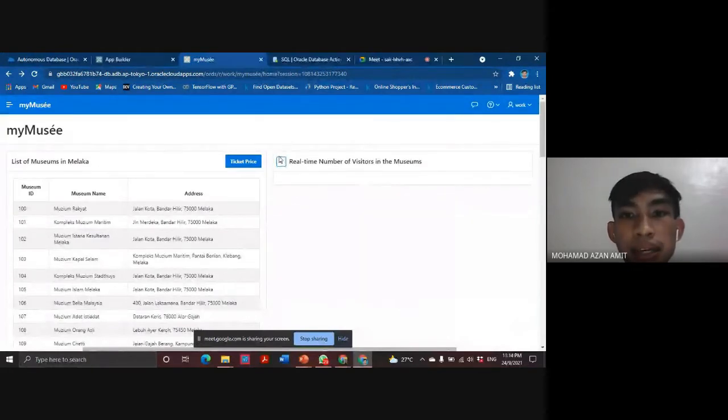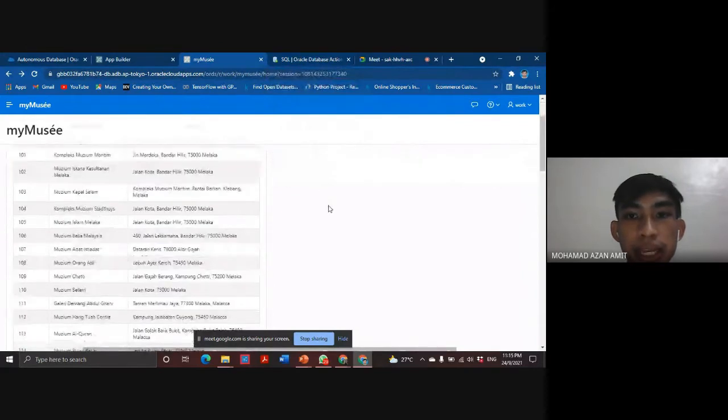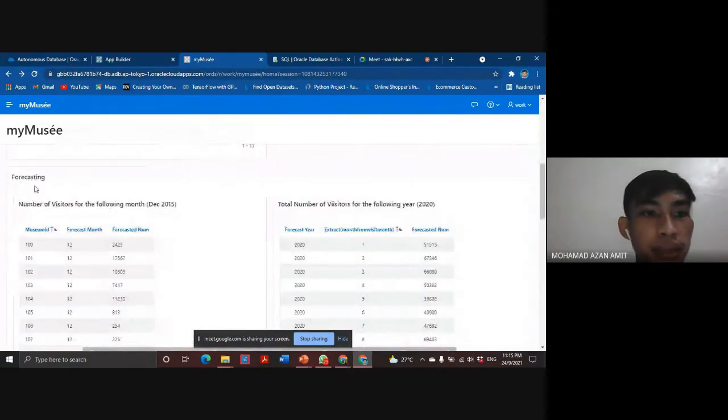This section is selected from the table visit. It shows the current number of visitors, or the real-time number of visitors in every museum in Malacca at that particular moment.